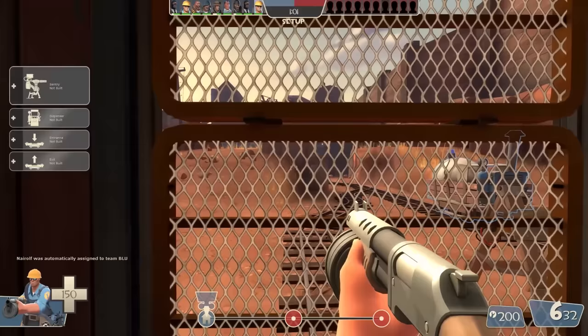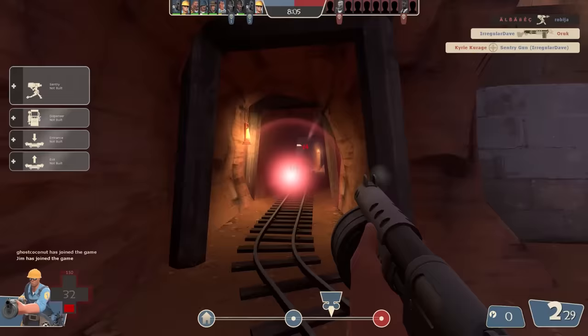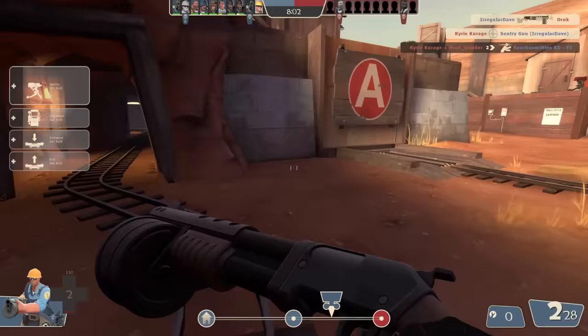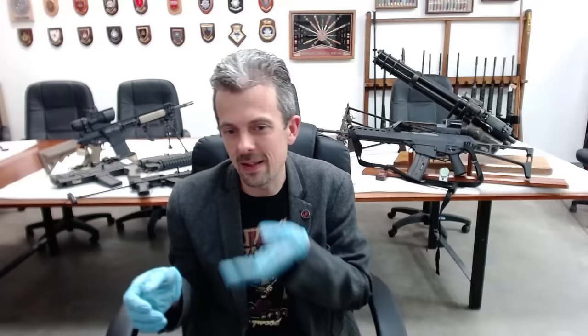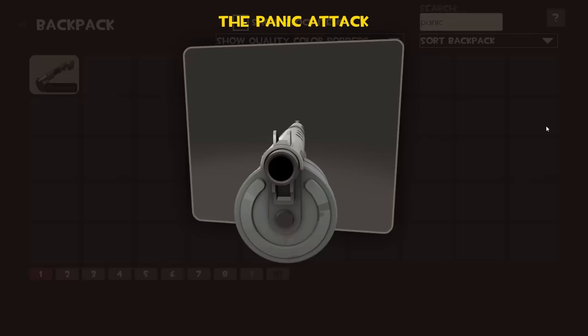And then we have this thing, which I swear has been included just to break my mind. There's no physical way this thing could work. It's yet another pump-action shotgun with yet another non-functional hammer on the back, another non-functional bolt on the left side — which ought to be on the right. We load it by wafting underneath, implying a tube magazine, and yet it has a drum magazine mounted just under the muzzle, and I don't think I need to explain why that's not in any way realistic.